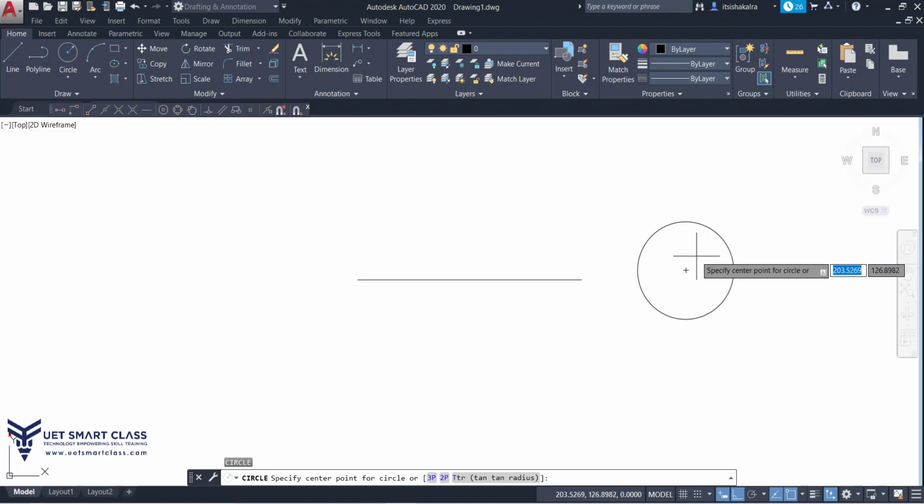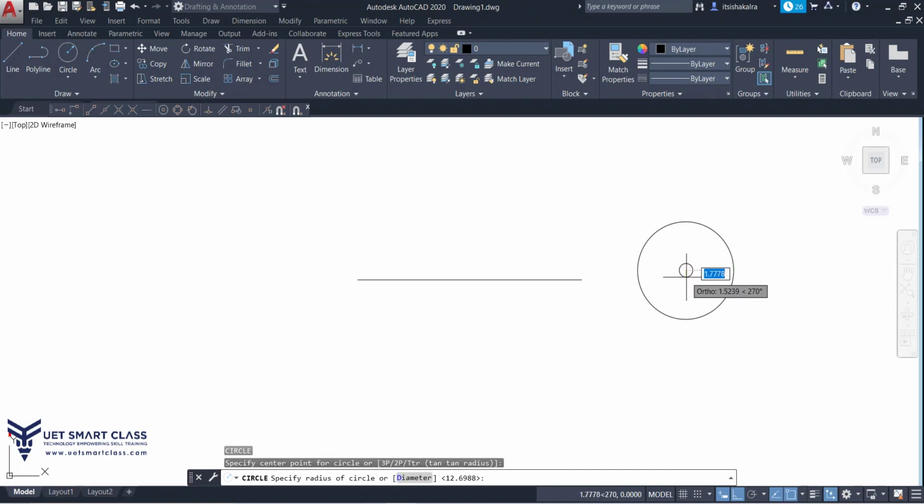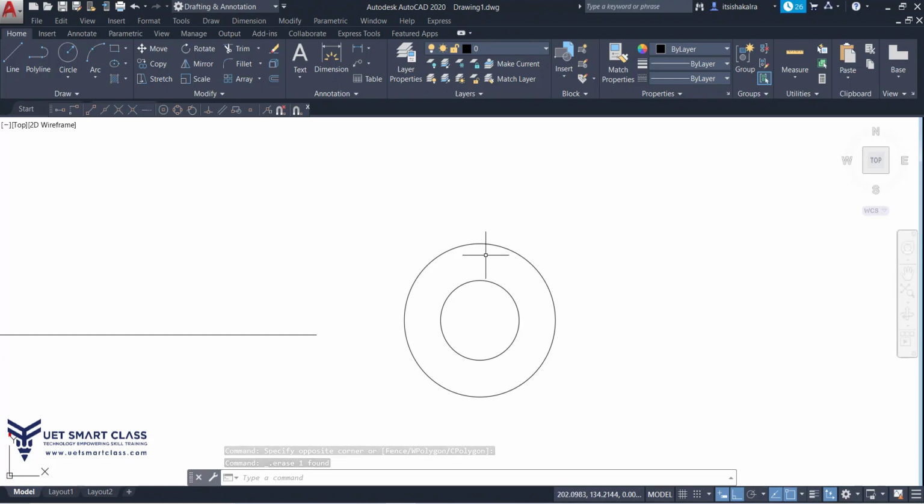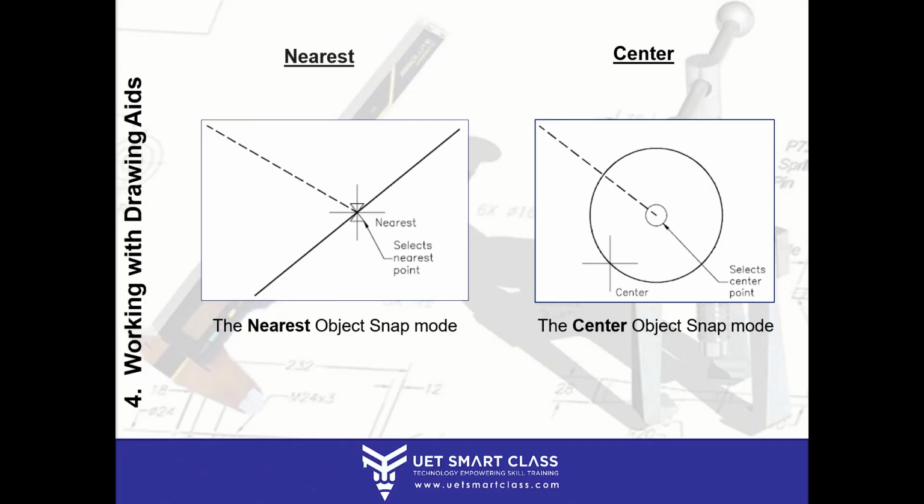See, now it's showing the circle symbol, the center point. All right. So now from the center point, I can draw another circle. Just by dragging your cursor on the circle, you can capture the center point. You can even draw a line: I drag my cursor on the circle, I get my center point, and I can draw a line. All right.